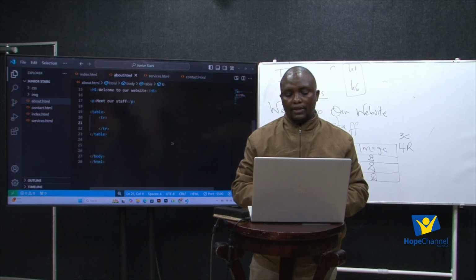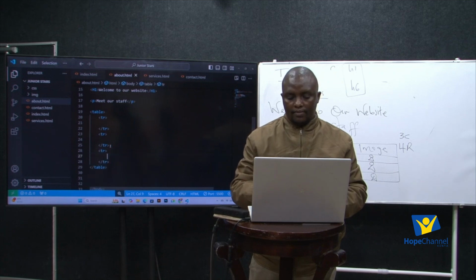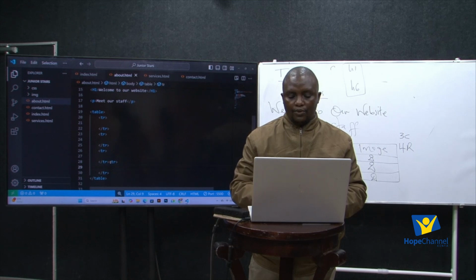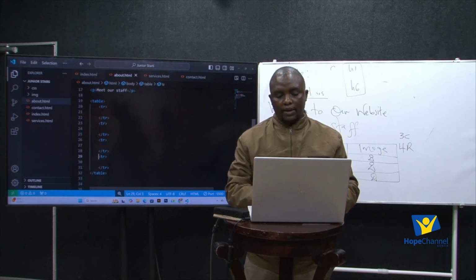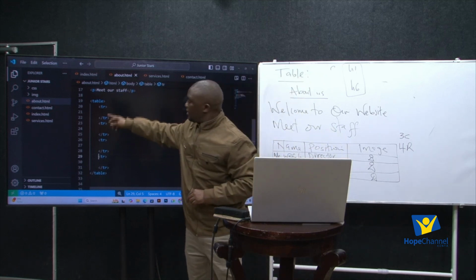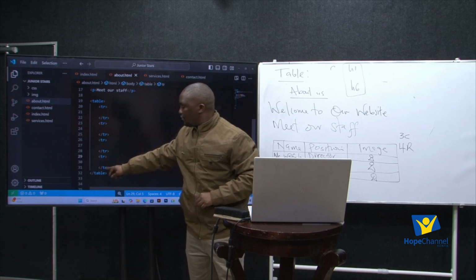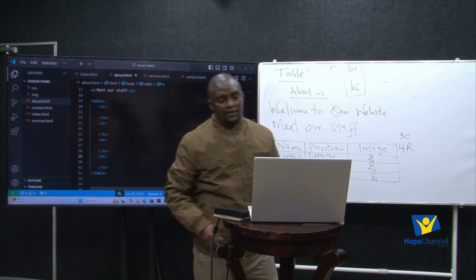So that is my first table row. Then another table row, then another table row, then another table row. Make sure you have 4 table rows, tr1, tr2, tr3, and tr4. That defines our 4 table rows.